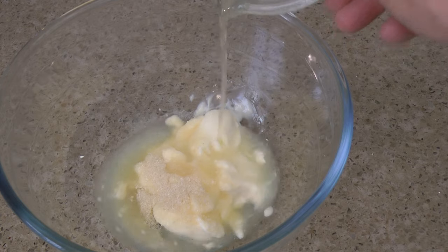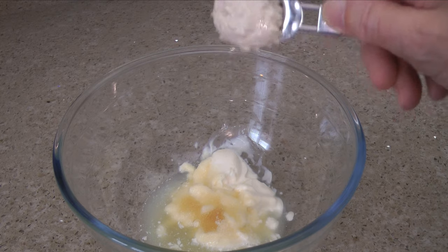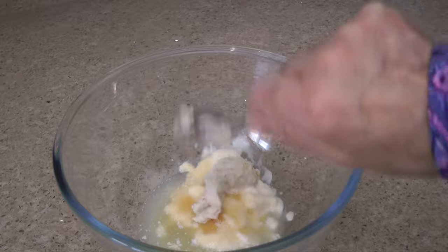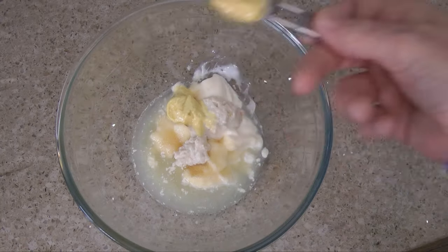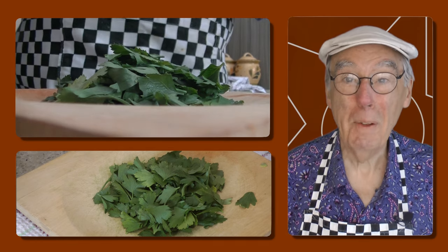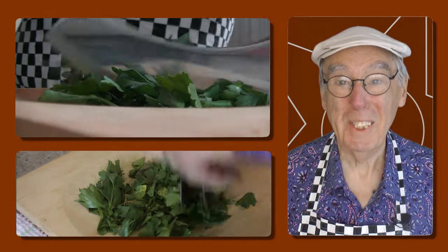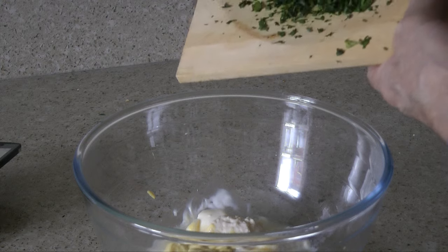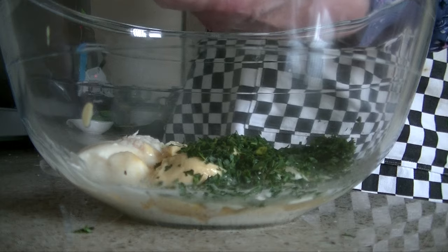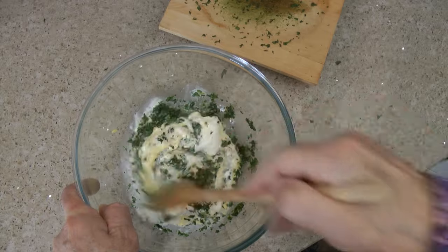In goes the juice. 1 tablespoon of horseradish sauce. I like the hot one, but it's whatever suits your taste. Now, 2 teaspoons of Dijon mustard. I'm chopping about 3 tablespoons of flat leaf parsley, and this gadget does a great job. In goes the parsley. I've kept some back for a garnish. Now, give it all a good mixing.